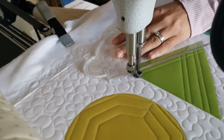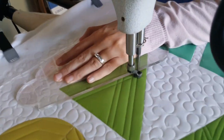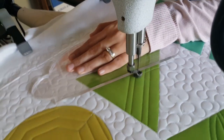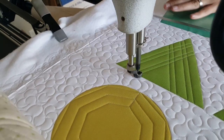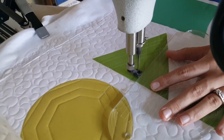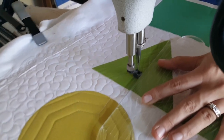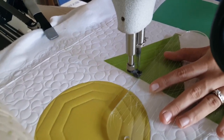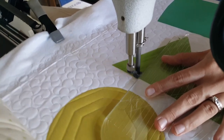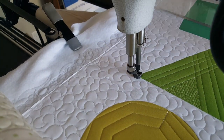Once I've stitched those lines, I'll travel along the ditch over to the left side of the block, where I'll repeat this process: half inch spacing, quarter inch spacing, half inch spacing, quarter inch spacing. Once I've stitched those angular lines, I'm back down at the bottom of my block and I'll adjust my four-in-one machine quilting ruler to fill in that section with back-and-forth tiny matchstick quilting lines. You could fill this in with anything or leave it unquilted, but it creates a little extra texture. Finish off this design by stitching the ditch all the way around the outside of the block.